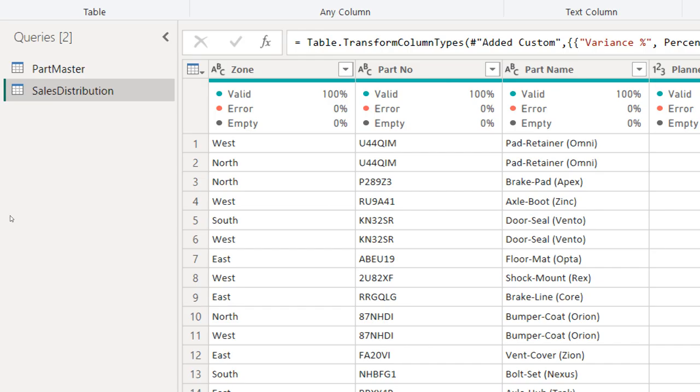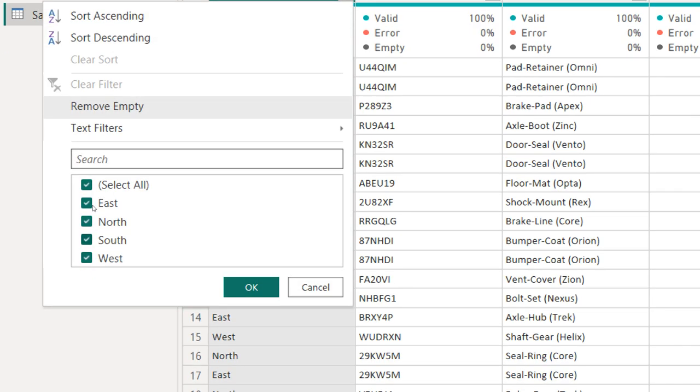Suppose logistic cost. For each zone, the logistic cost may vary. When I go to the south zone, my logistic cost is different. When I am giving something to east, it will be different. North, it will be different. West, it will be different. So based on the zone, my cost is going to be changing here, not a fixed cost. Fixed cost means you can very simply just give a fixed cost. But we are going to use it based on the region.